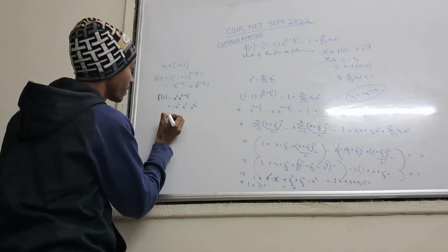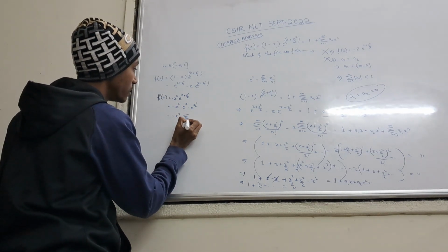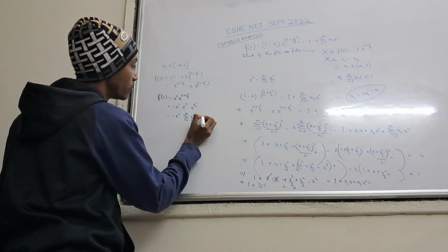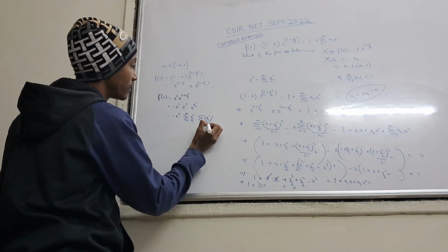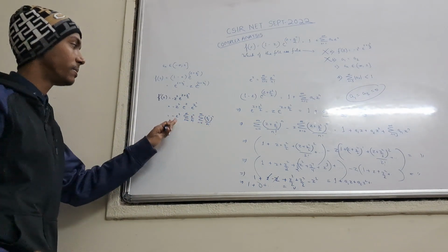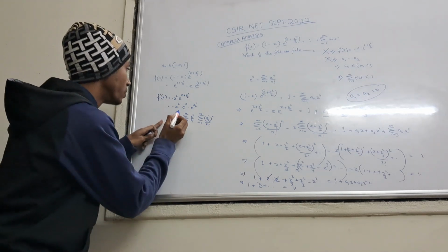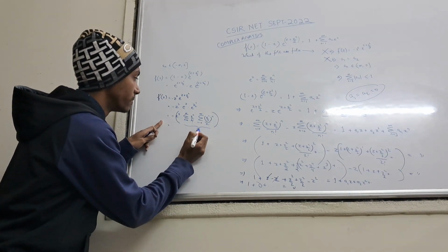सो वी गेट यहाँ पर क्या आएगा z स्क्वायर एज इट इज e टू द पावर z क्या लिख सकते हैं n इक्वल्स 0 टू इन्फिनिटी z टू द पावर n बाय n फैक्टोरियल. e टू द पावर z स्क्वायर बाय 2 को क्या लिख सकते हैं z स्क्वायर बाय 2 होल टू द पावर n बाय n फैक्टोरियल. n गोस फ्रॉम 0 टू इन्फिनिटी. सो यहाँ पर कहीं पर भी नेगेटिव कोएफिशिएंट्स नहीं है, जस्ट वन नेगेटिव साइन यहाँ पर है. तो ये नेगेटिव साइन और बाकी ये अंदर का ऑल पॉजिटिव.